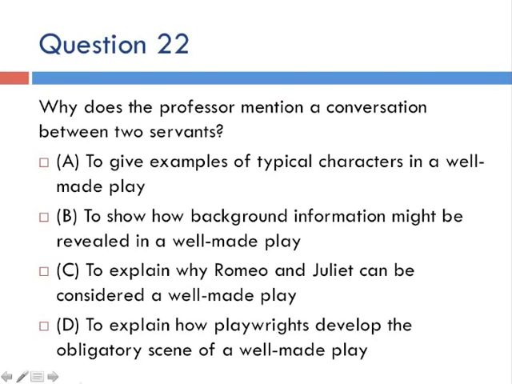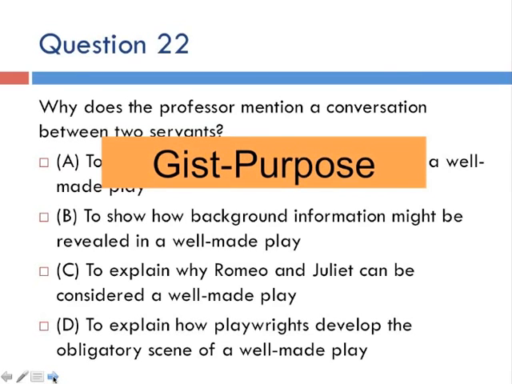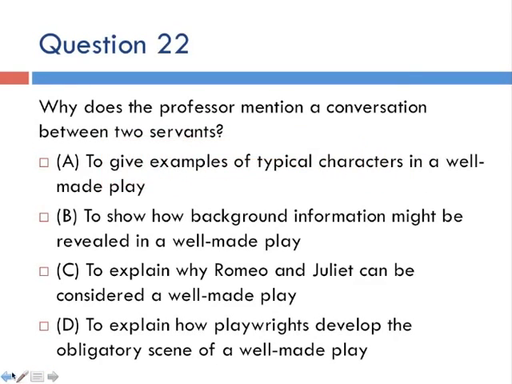Okay, so question 22. Why does the professor mention a conversation between two servants? Well, in this case, this is probably much more of a just-purpose question than even the one before it. Because in this case, it talks about what the professor is saying. So part of the idea is to think about, why does the professor mention this? What purpose does he have?